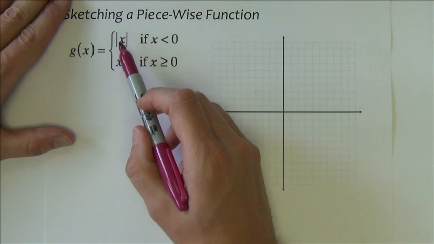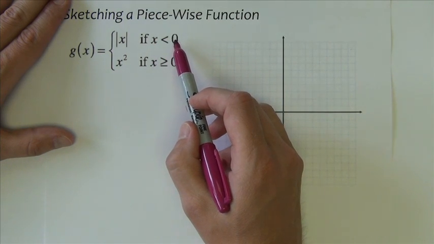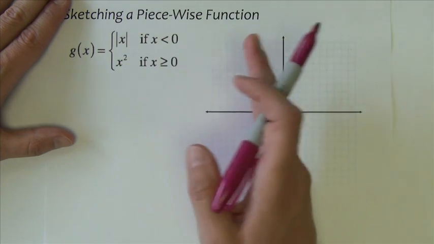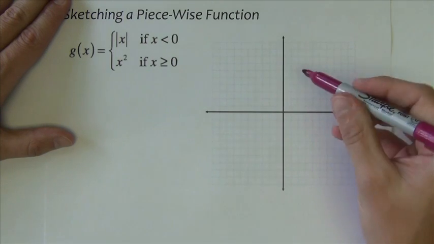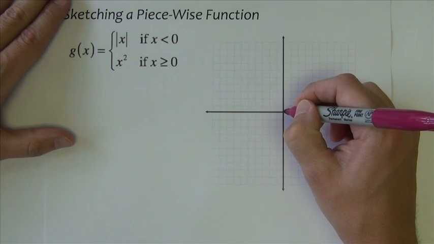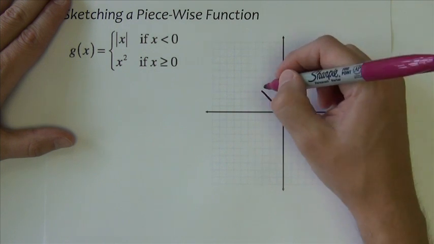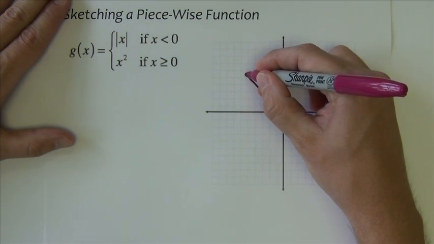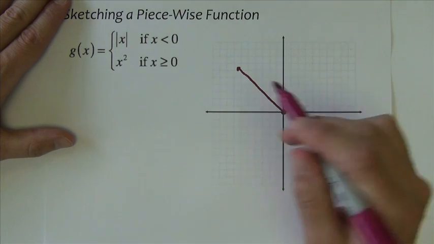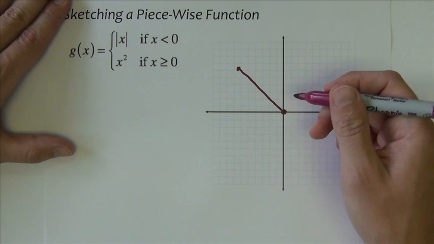Let's go ahead and get started here on this one. It says g of x equals is defined in two pieces. It's defined to be the absolute value graph for x's less than zero, which are these x's. And it's defined to be the squaring graph for x's bigger than zero, which are these x's over here. So I want the v-shape graph, but only the v-shape graph less than zero. That absolute value graph has a slope of one, so I am purposely drawing my diagonal to go corner to corner through the box's slope of negative one. And it's the squaring graph for values greater than or equal to zero, so I can fill in the open circle for the equal to.